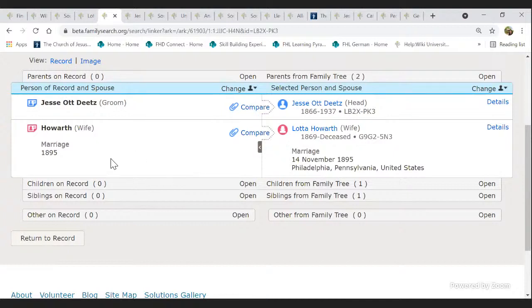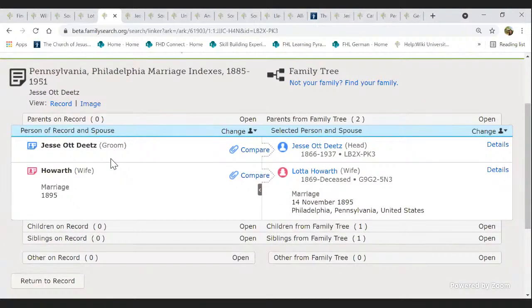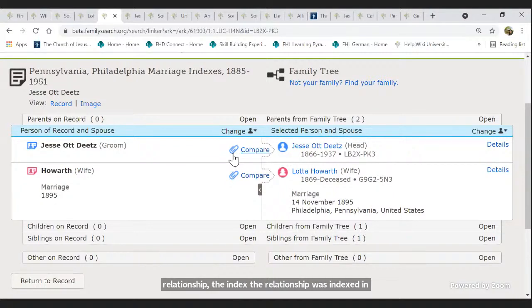You can't fix that, because the relationship was indexed incorrectly, so you won't necessarily be able to attach it. You might have to do some finagling, but oftentimes I find you can't attach it because the relationship is incorrect in the index record.